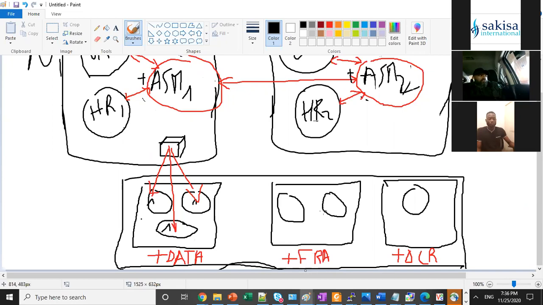The second disk group is the FRA. This group is for backups only. Backups, archive logs, backup as copy, flashback logs, all of them will go to the FRA disk group. And another disk group for the OCR and voting disk has its own disk group. So by default, you have a minimum of 3 disk groups in the RAC environment.